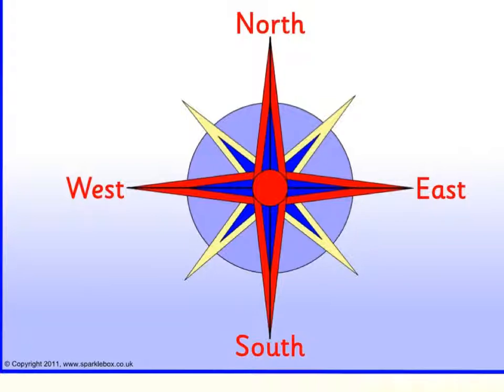So what I'm going to show you now is another way to remember north, east, south and west. And then we'll have a look at making up our own little acronym to remember which way is north, which way is east, which way is south and which way is west. But first of all, you need to have a look at what a real compass looks like.